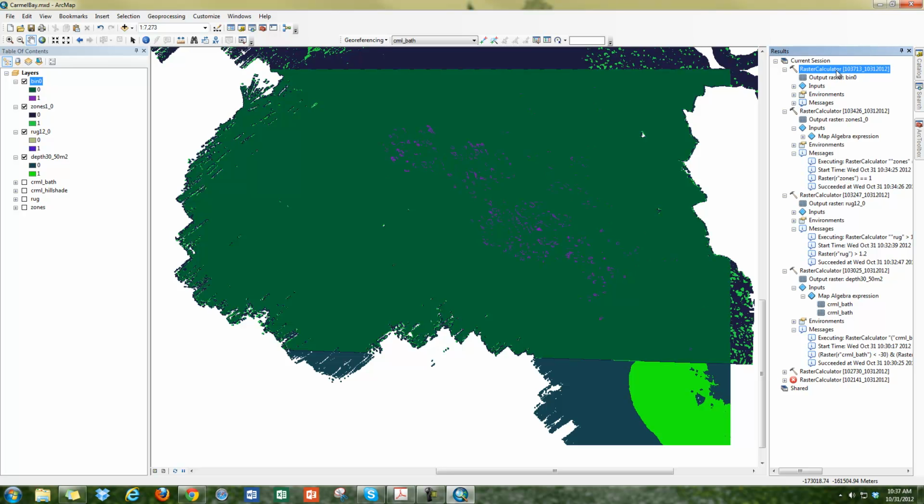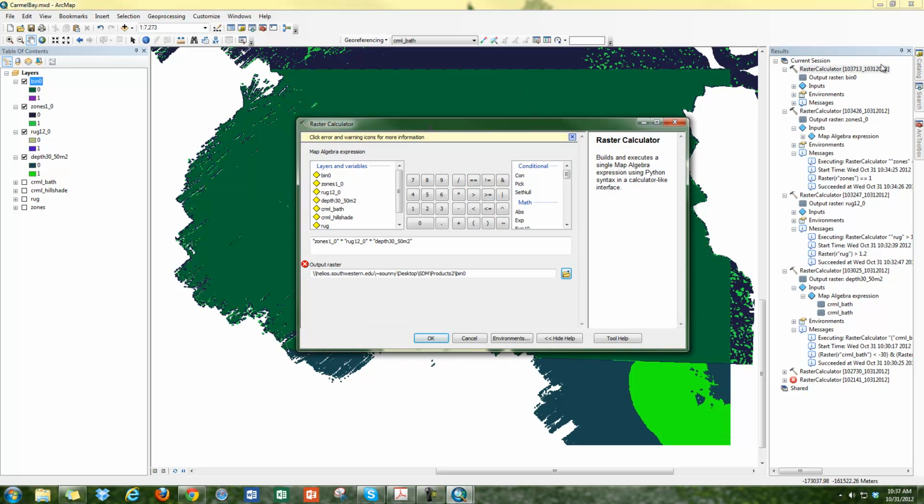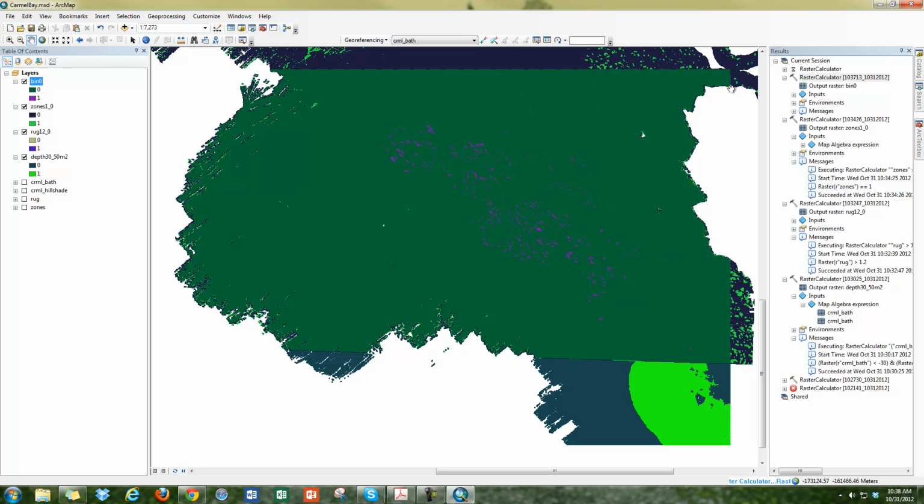So if I double click this raster, it's going to bring up the raster calculator, my last one. And the only difference here is instead of multiplication, I'm going to do addition. So I can just highlight these, change them out with addition, and then here I can call this rank 0 and hit OK, and then run that next raster calculator.